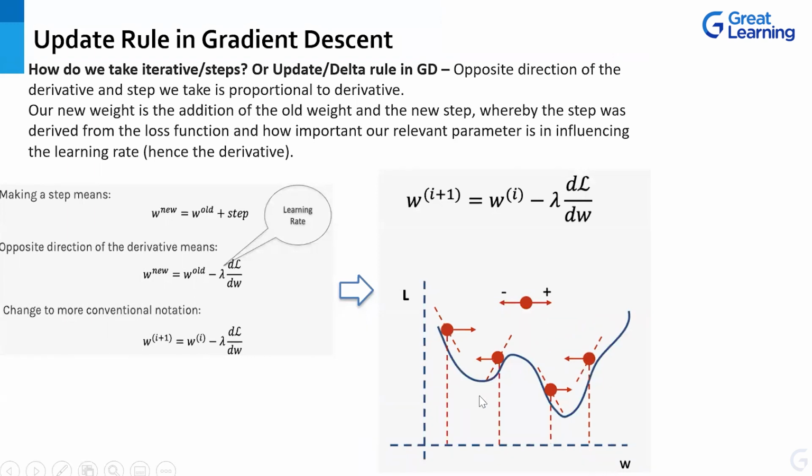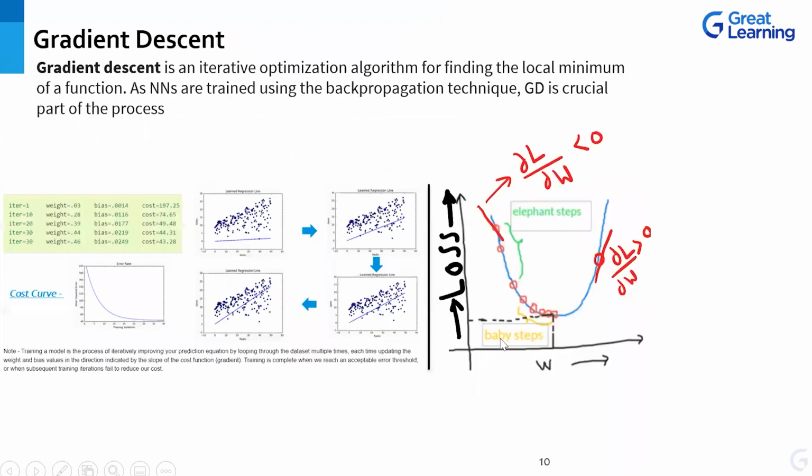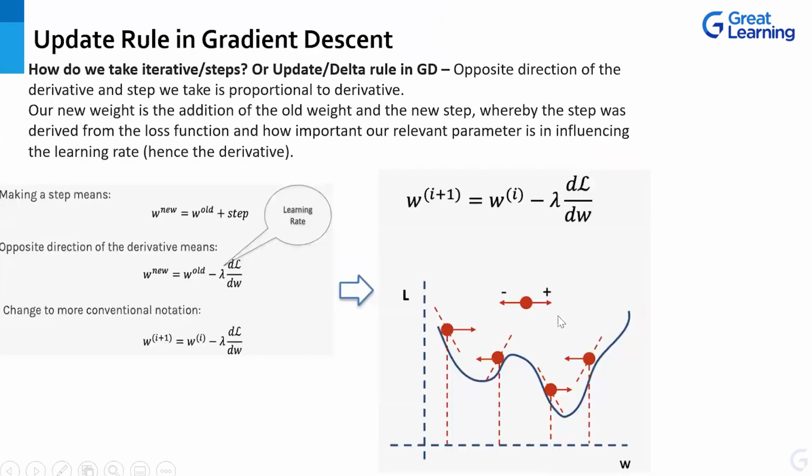So you might have a complex kind of loss function, not always simple. If you have a loss function which has only one minimum point, it's called global minima, right? If you invert this shape, the inverted U, it'll be a global maxima. Typically, a convex shaped curve has one global minima or global maxima point. But if you have a curve like this, where you can have two minima, then wherever the minima is shallower, it's called local minima, and wherever the minima is a deeper point, it's called the global minima of the function. So for the whole function, this is the global minima and this is the local minima.